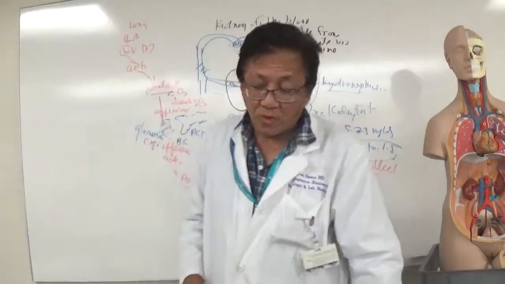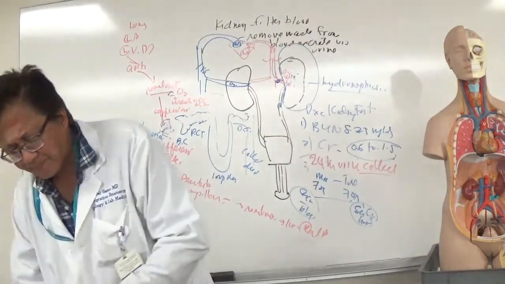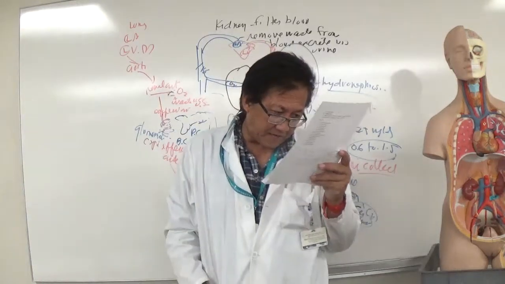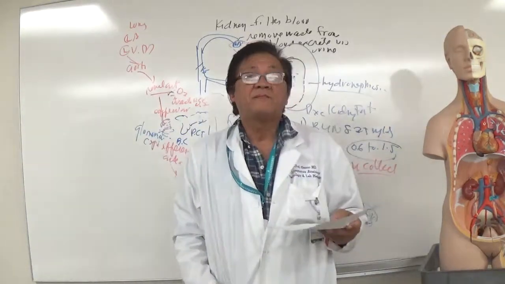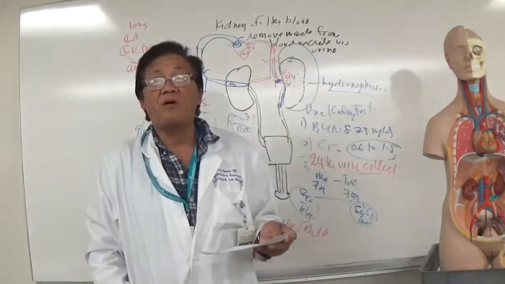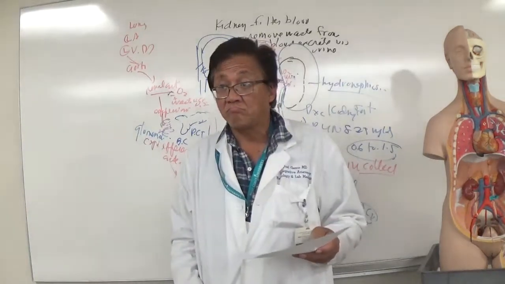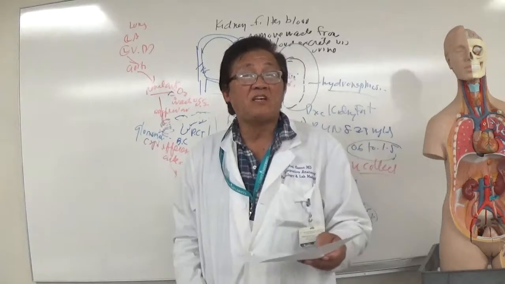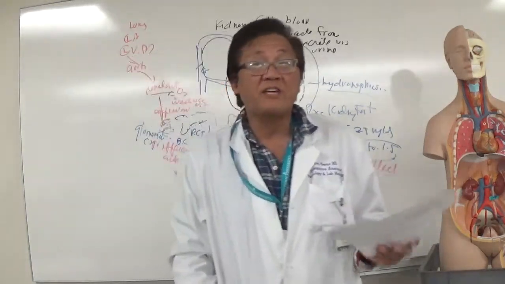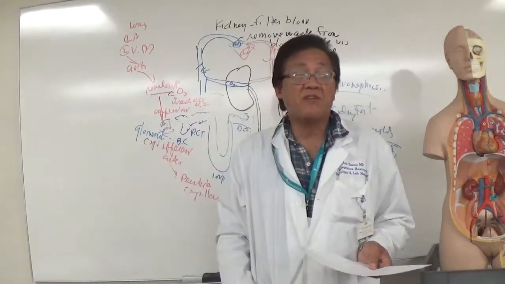So, when we're dealing with these conditions, let me just go over the study guide here. So we have pre-renal, intrarenal, post-renal, ATN, the different phases, chronic kidney disease. And of course, we talked about the different types of stones, right? So if it's commonly calcium oxalate, what about the stones in gout patients? Because uric acid is depositing in the joints, can it also deposit in your kidneys? What about if you have an infection of the kidney? Struvite stones, right? Struvite stones if you have kidney infections, right?